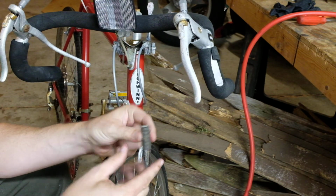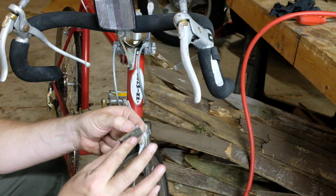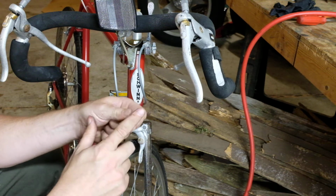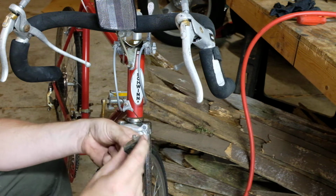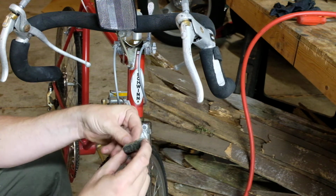You can see, first off, these are almost worn out. The grooves between the pads are almost gone. But this is hard and slick. There's like nothing grabby about this pad. It will barely stop. I've not even ridden this bike. I know it will not stop with these pads.